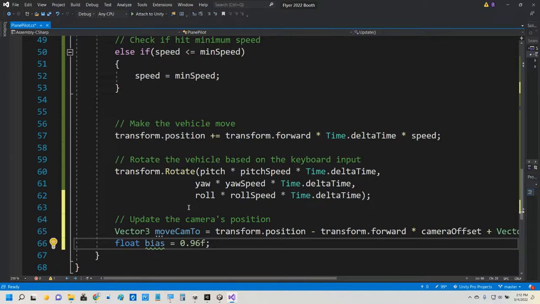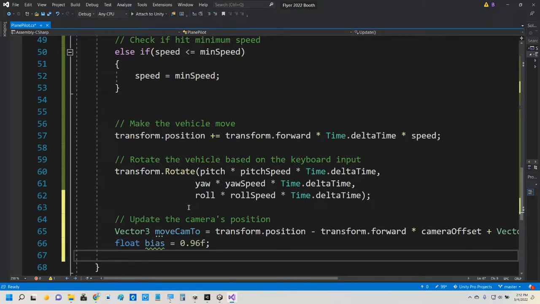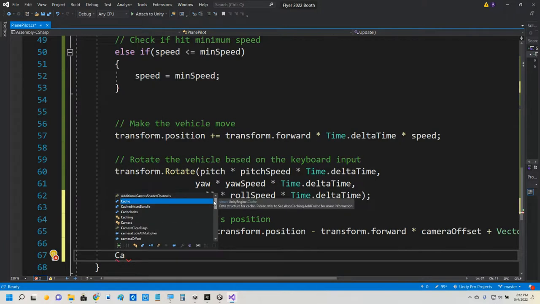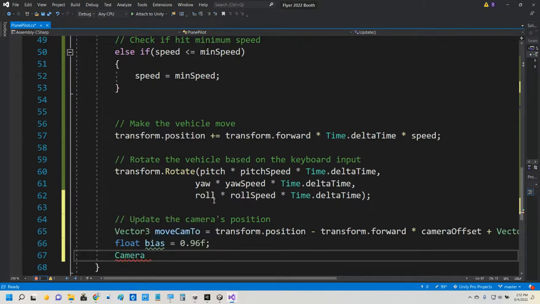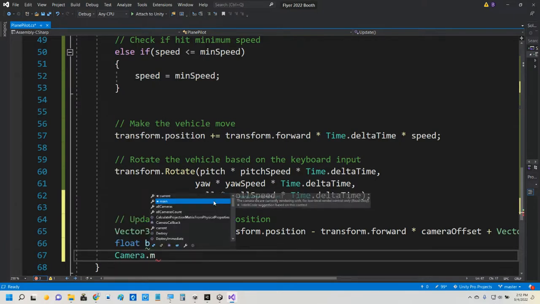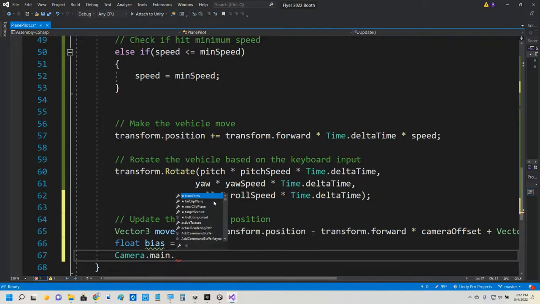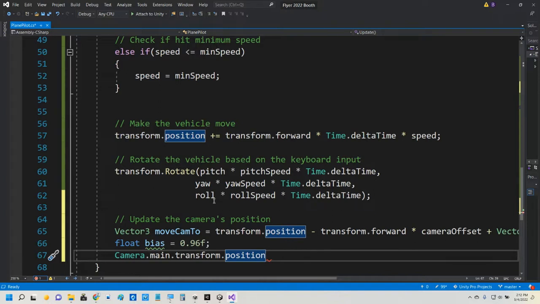The next line here, now we're going to start to affect the camera's transform. So we use the keyword Camera.main.transform.position. That's accessing the main camera's transform.